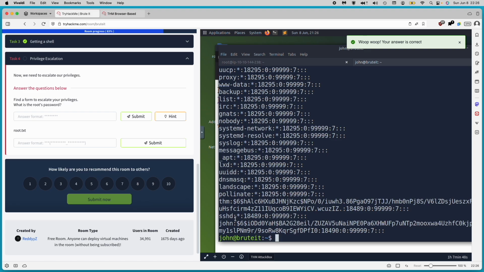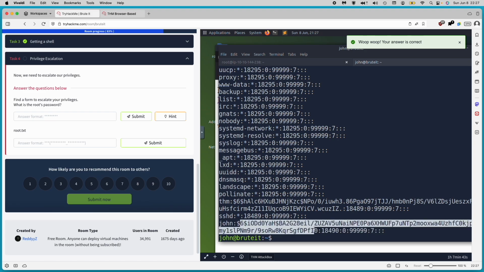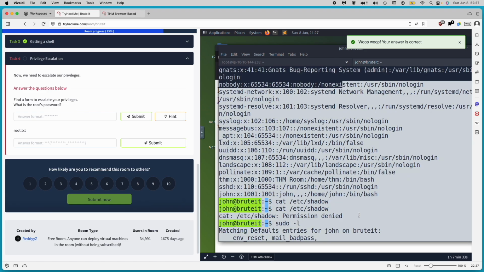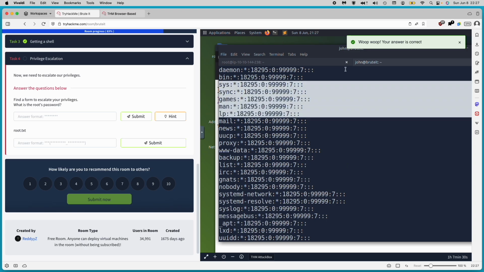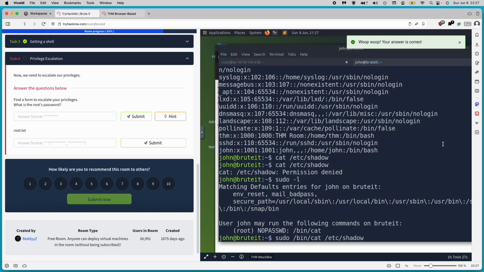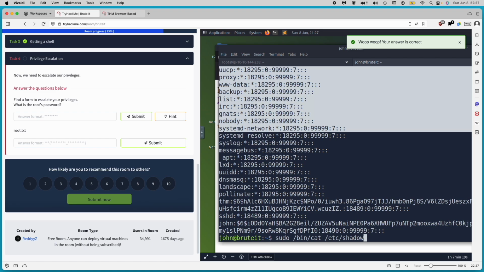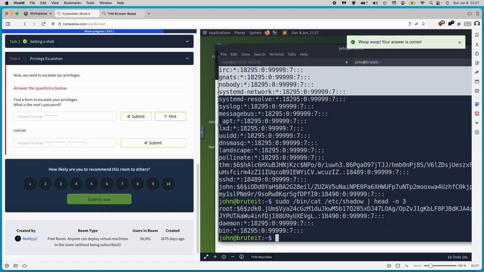We have different users here. We have user John. This is the hash for our user. We already know the password for the user John, so we are interested in others. We have one for THM, but that's not the one we are interested in. We want to know root, and root is always on top of this file. So let's scroll up here, a little bit too much. Okay, it's a bit clumsy with this. Scroll a tiny bit down. Or, let's just output the first few lines of this file. So we have the hash of the root user, which is this hash.